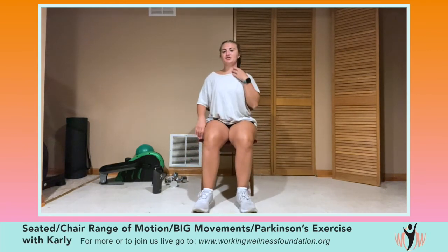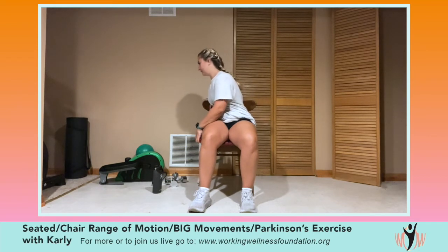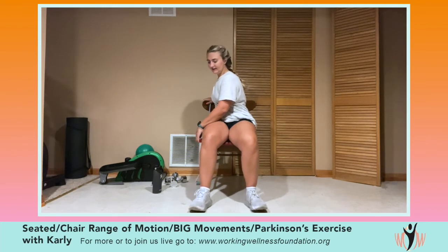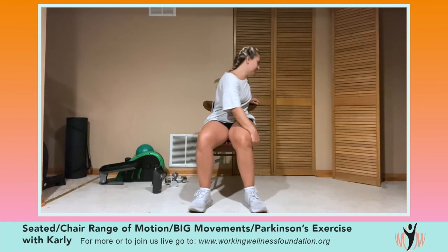All right, let's go ahead and twist to one side and hold. Stretch out our abs and core. We use those a lot today. And holding, holding, holding. Let's hold 10, 9, 8, 7, 6, 5, 4, 3, 2, and 1. Good. Switch and twist and hold. 10, 9, 8, 7, 6, 5, 4, 3, 2, and 1.